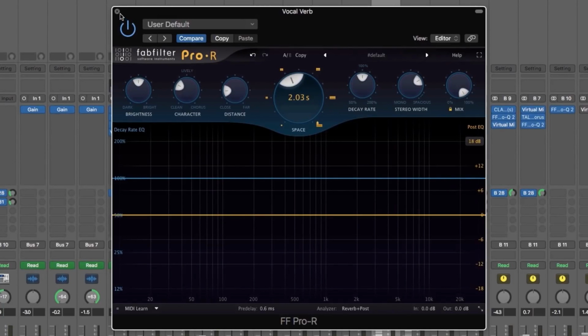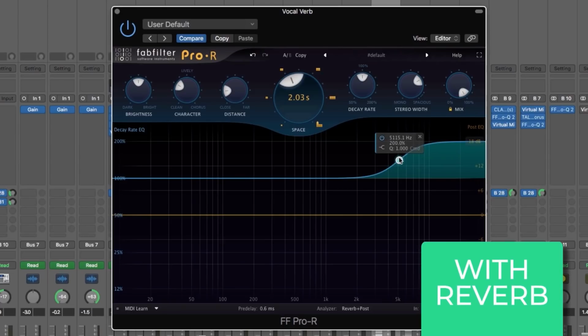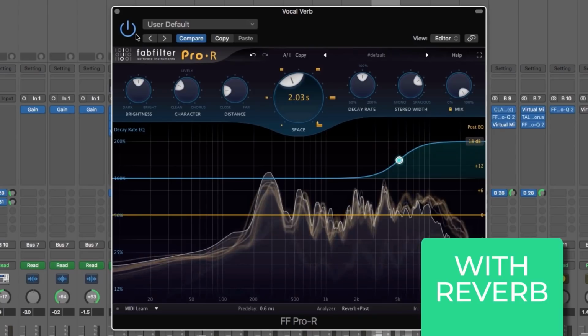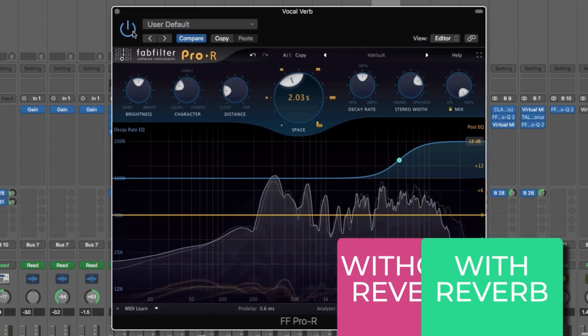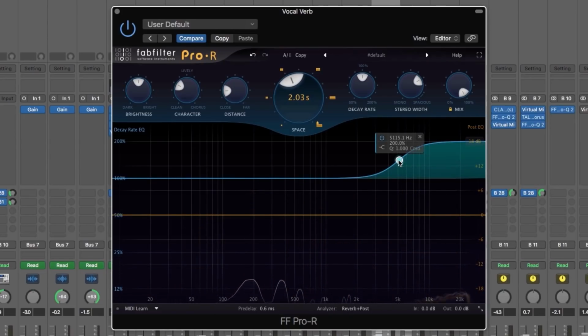So now let's shape the tone, because what we're doing with reverb, we're not just adding space to the vocal, we're affecting the tone. So let's say if I boosted the top end here and added loads of brightness to the reverb. My story isn't finished. And without reverb. My story isn't finished. With reverb. My story isn't finished. It makes the vocal sound brighter because we're boosting that top end.